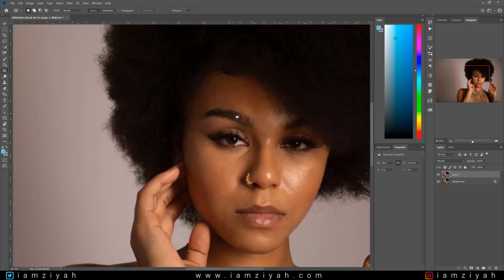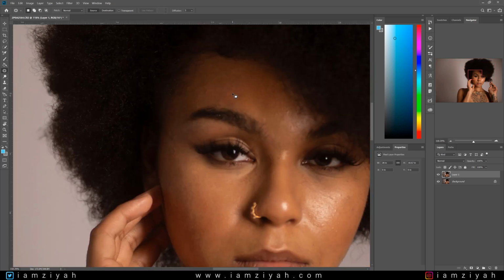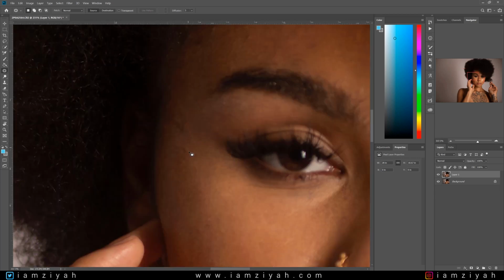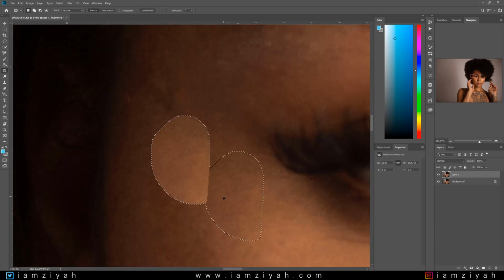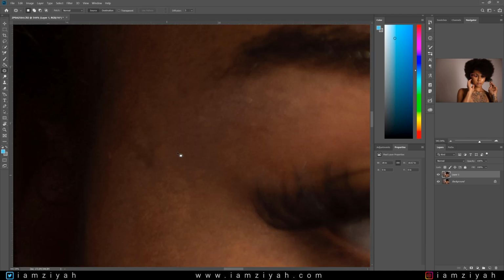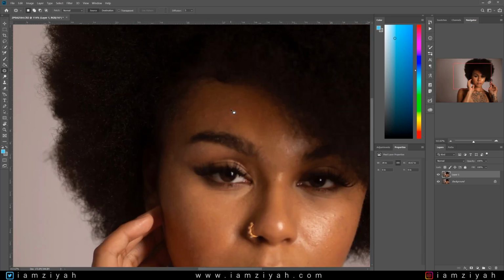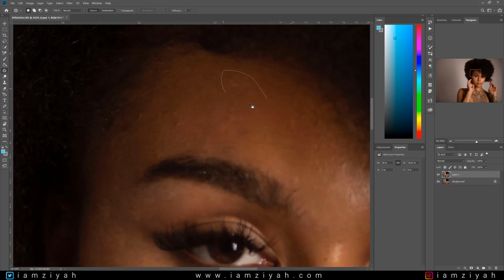is looking really, really good already. And if you're shooting in RAW, this helps just as much, because RAWs are much larger files, so you can really get in close. When you're editing skin, you want to make sure you can get in as close as possible and micro detail as much as possible.